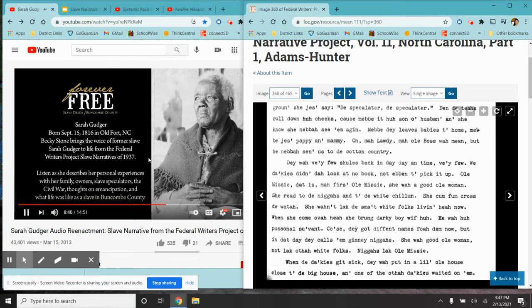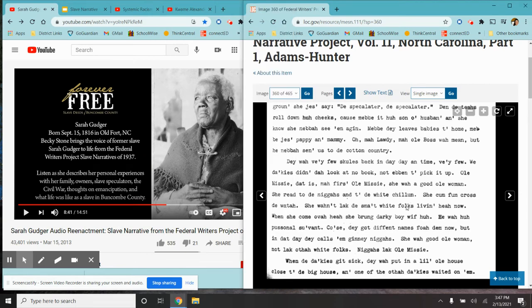So she's comparing her mistresses, saying that, obviously, they didn't have any schools, but if they were to be read to, it was from the master's wife, the wife of the plantation. And interesting, the one who was kind to her, if you picked up on this, comes from across the waters, right? So obviously she comes from Europe. She's not one of the white people who are already living there now. So very interesting: the southern white people who lived there being crueler, versus those who were coming maybe from Europe and were kinder to people.